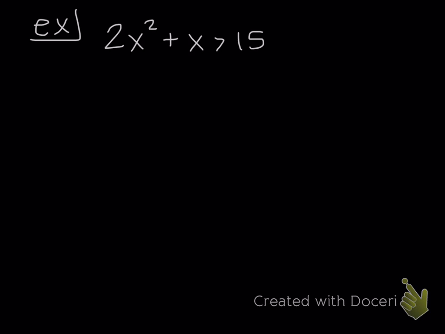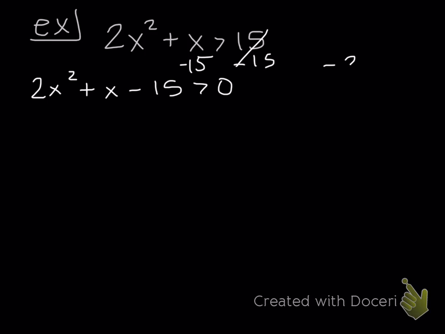So for example, here's our first one, and it says 2x squared plus 2x is greater than 15. So again, in that process, we said we have to have it at 0, so I need to get all my terms on one side. So now I'm dealing with 2x squared plus x minus 15 is greater than 0. And this greater than 0, we're just going to treat it as if it's equal to 0, so you don't really worry about that, and it's just old school factoring here. Those of you who prefer the quadratic formula, you could use it here.